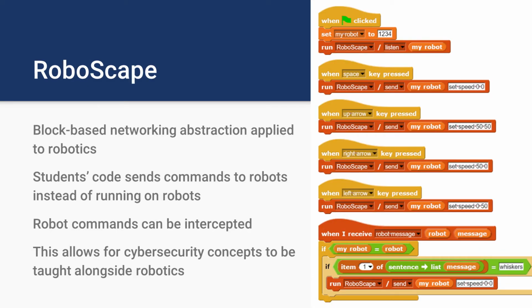NetsBlocks has an existing robotics service known as Roboscape. While many traditional educational robotics platforms have students write firmware for a robot, to continue NetsBlocks' focus on distributed computing, Roboscape has students interact with robots through the same abstractions applied to web services. As NetsBlocks code runs in a browser, commands are sent to robots over the internet.